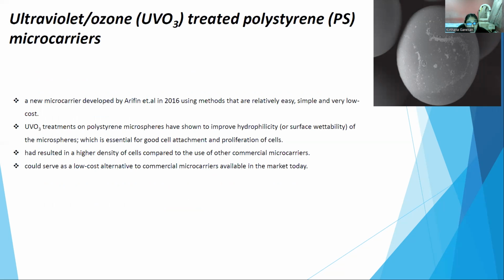The ultraviolet or ozone-treated polystyrene microspheres have been shown to improve hydrophilicity or surface wettability of the microspheres, which is essential for good cell attachment and proliferation of cells. It resulted in a high density of cells compared to the use of other commercial microcarriers. It could also serve as a low-cost alternative to commercialized microcarriers available in the market today. This is the picture of the ultraviolet or ozone-treated polystyrene microcarriers with the cells attached to them.